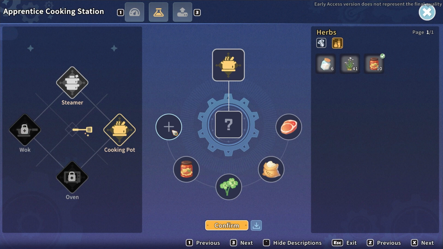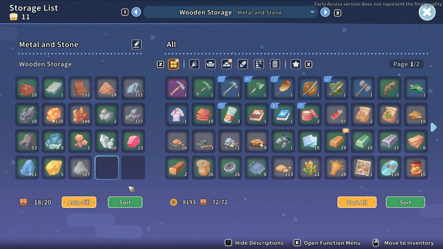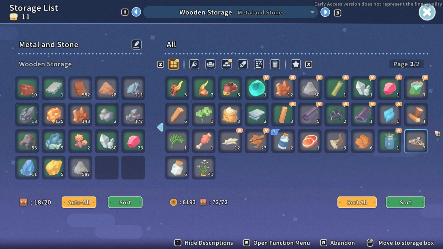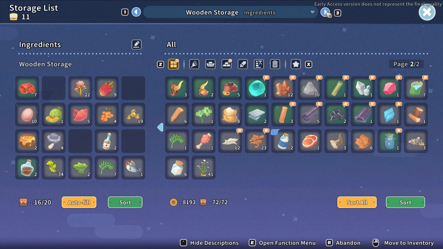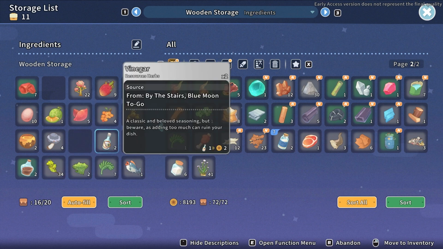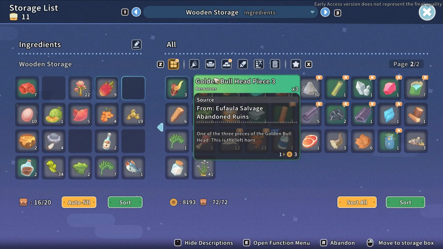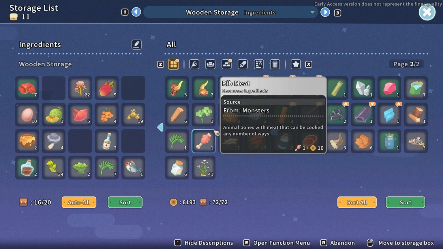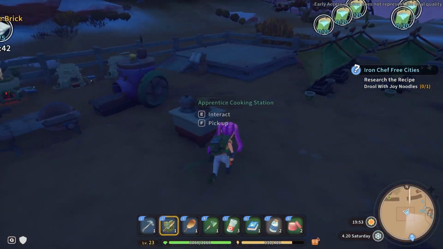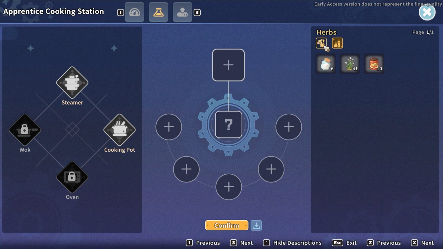It said a bone broth. Do I have anything like that? Could I maybe use some soy sauce or something? I can make soy sauce or vinegar. I feel like I need to make things to go into it. I haven't gotten any bones. Maybe the rib meat from the monsters could go in, because that's got a bone in it. But I am at an absolute loss otherwise.